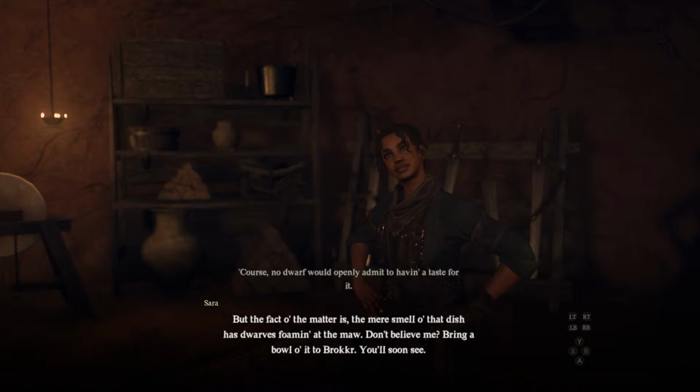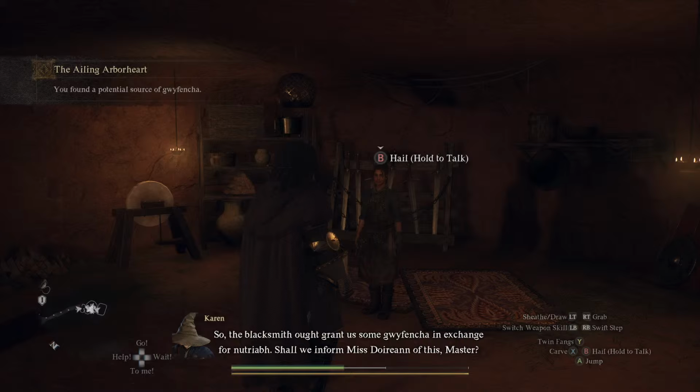So the blacksmith ought to grant us some Gwyfentia in exchange for Nutriab. Shall we inform Ms. Darren of this, Master? Okay, so it sounds like we can get it from her. Okay, that's not bad. Someday.